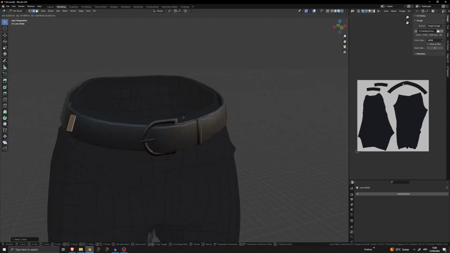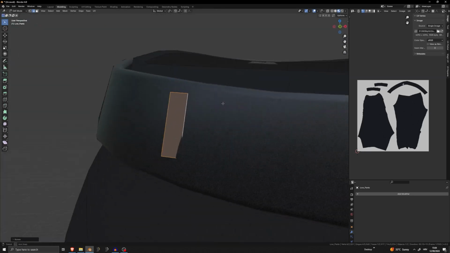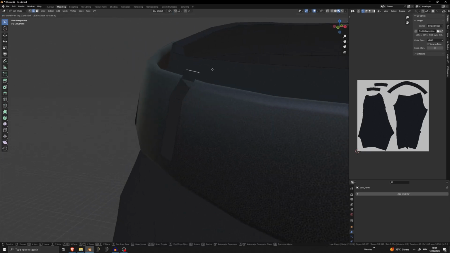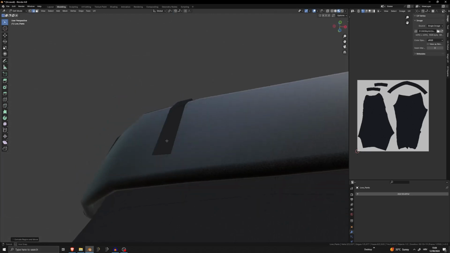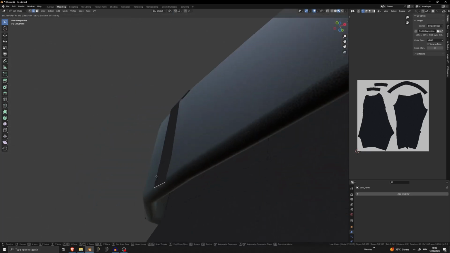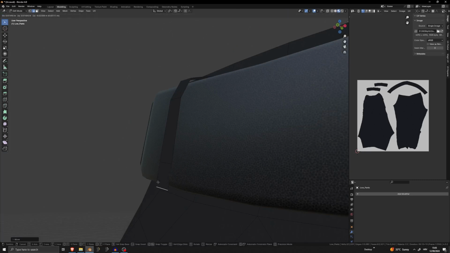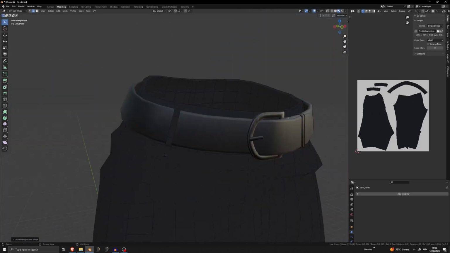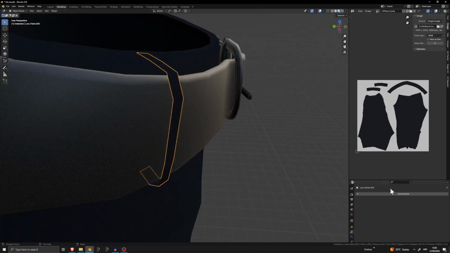There's no need for us to bother ourselves with overcomplicating things, going all the way back, and people don't even notice these things. So you want to make one, and you just extrude it, extrude it, extrude it till it's around here. It doesn't even have to touch. It doesn't have to be perfect. It's not important now. And you want to go all the way like this. And now we want to separate it, and you don't want it to be like this, right? That would look really bad.